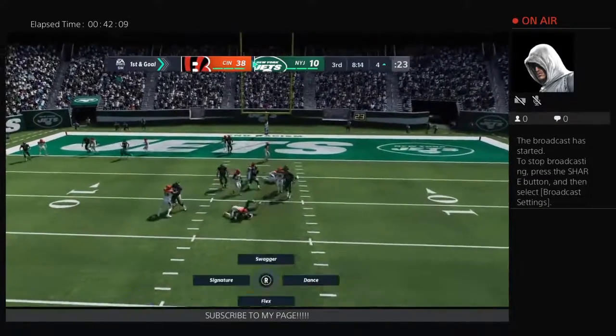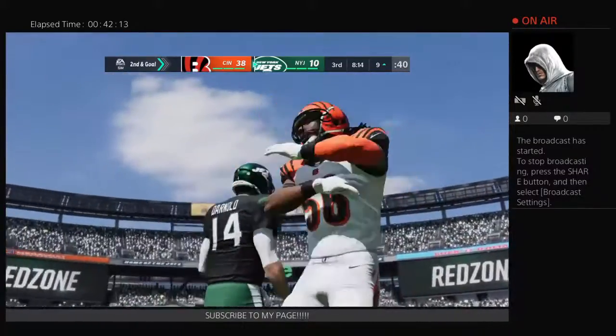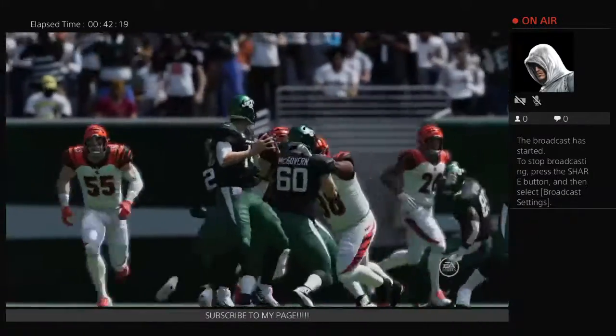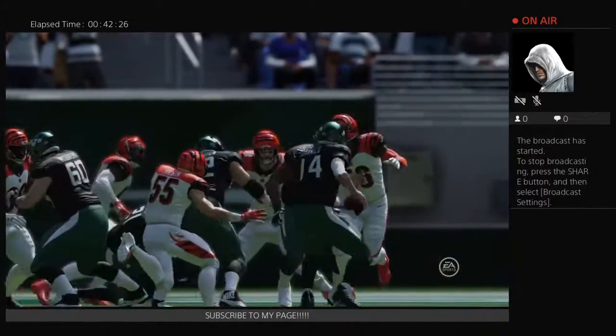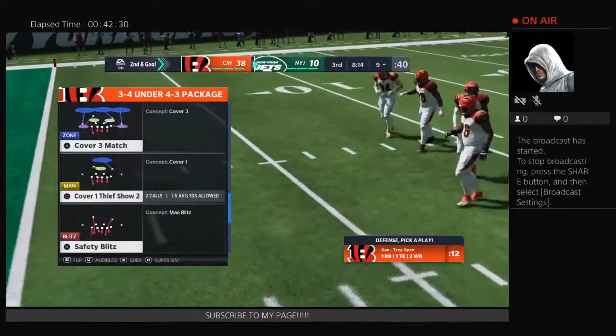Indeed, he did. And they're going to get to him, a sack. Sacked back at the 9-yard line. Josh Bynes gets him for a loss of 5. He is so tough to handle on the blitz, and that's Exhibit A. Well, there's still time to rectify this situation because, the silver lining, they took a sack on 1st and goal. But that close to the goal line, that still definitely hurts.